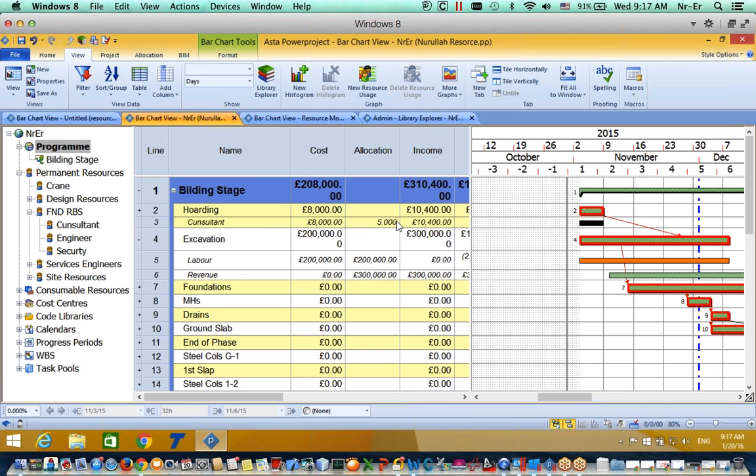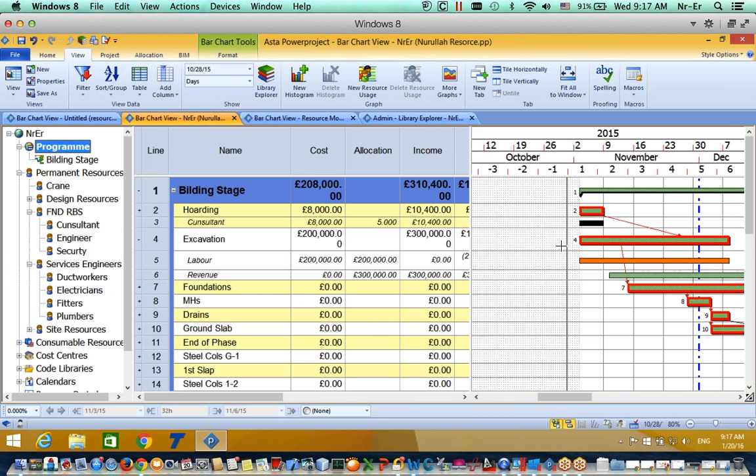As you see, I just assigned the 5 allocation for it, and it is showing my cost as I defined, and 25 percent income, my profit for them, and the system calculates it automatically for me over here.